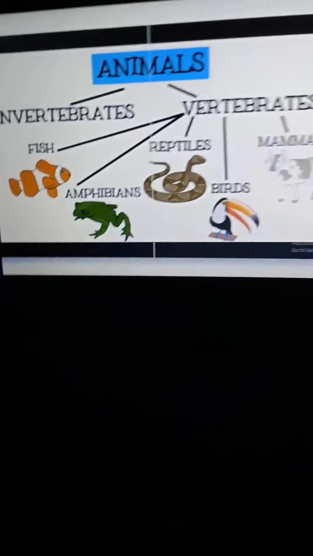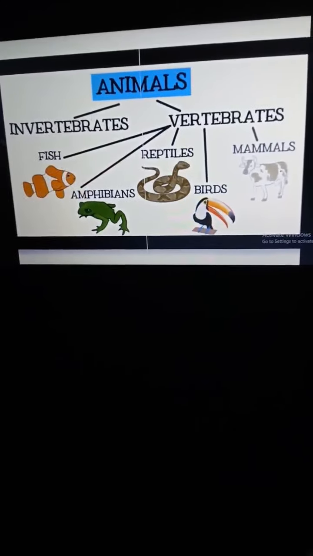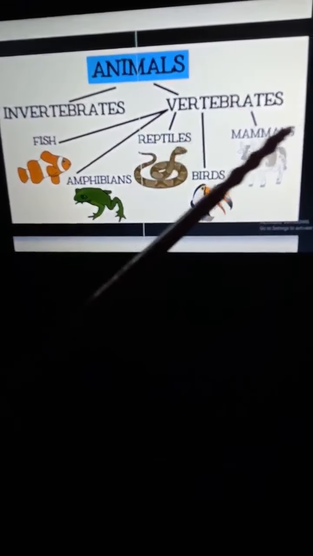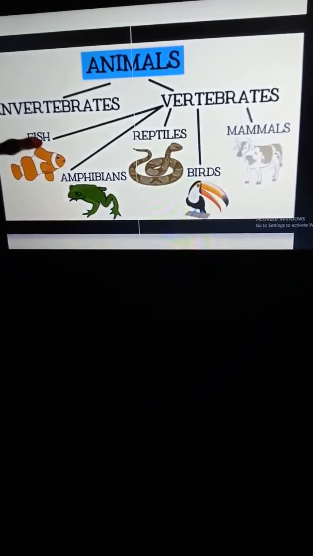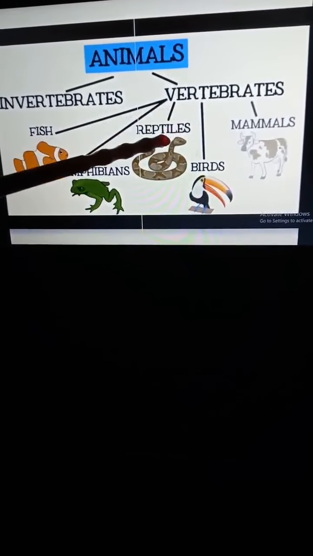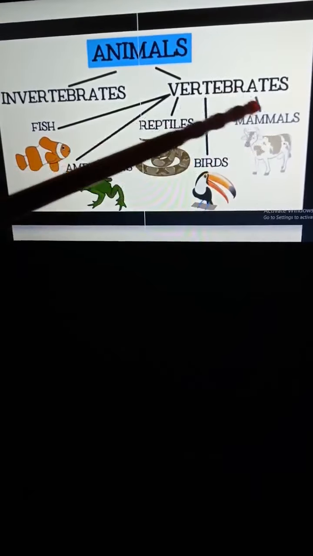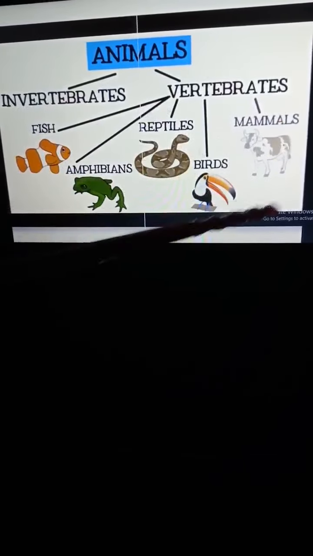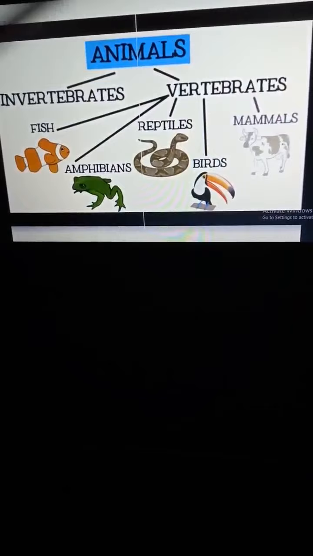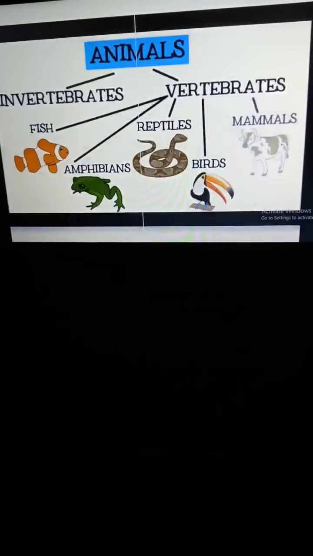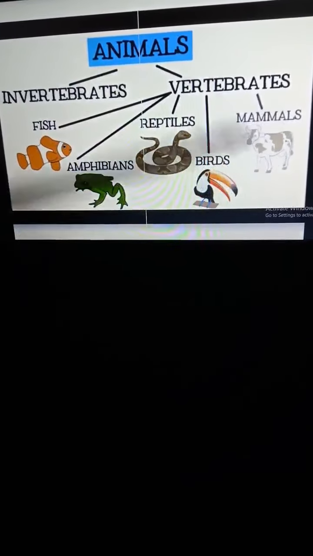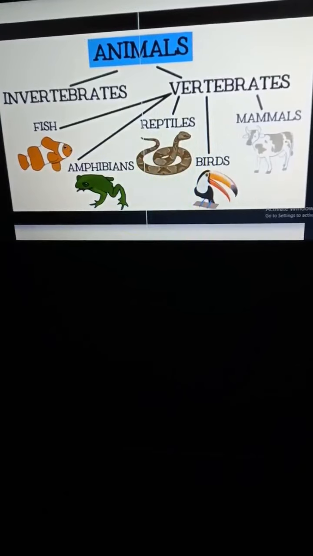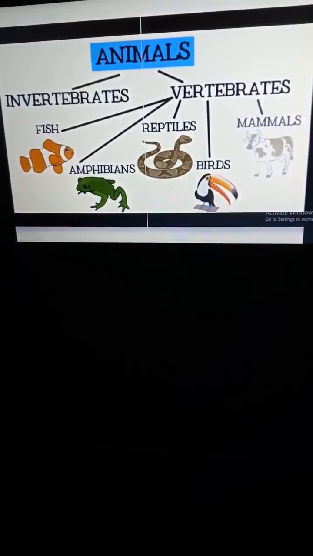This is further categorized into many groups. Invertebrates are categorized into groups, but those are not of our use. But vertebrate groups are of our use, and they are further classified into fish, amphibians, reptiles, birds and mammals. We are keeping all those animals which possess a backbone in the category of vertebrates. Yet they have some differences. That is why they are classified into these groups. They may be according to their habitat, they may be according to their habits or something else. So we will explore each and every one of them one by one.